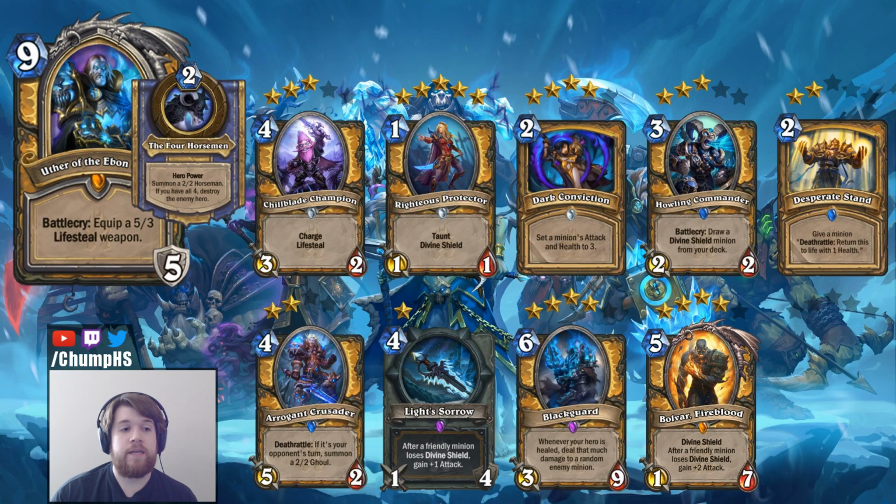So the Paladin Death Knight, possibly the best card in the set. I think it's very likely to be the best expensive card in the set. Something like Righteous Protector or that Druid 2-drop might end up being better than this, more metagame defining than this.